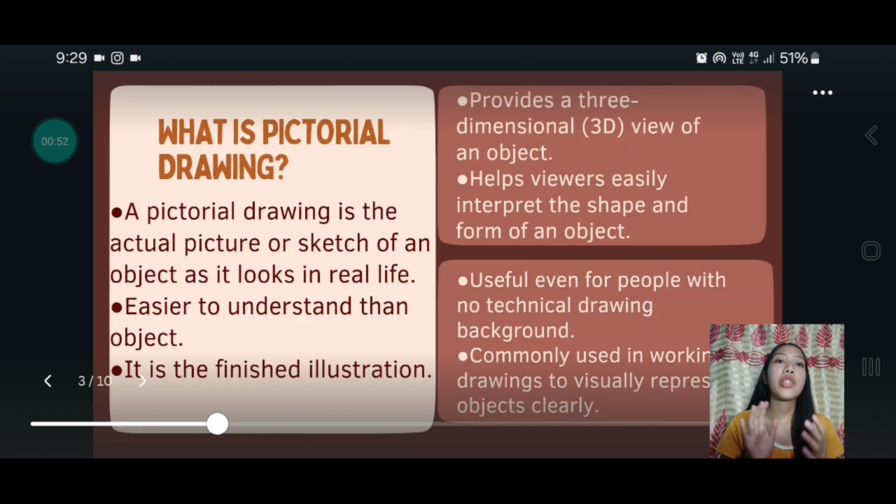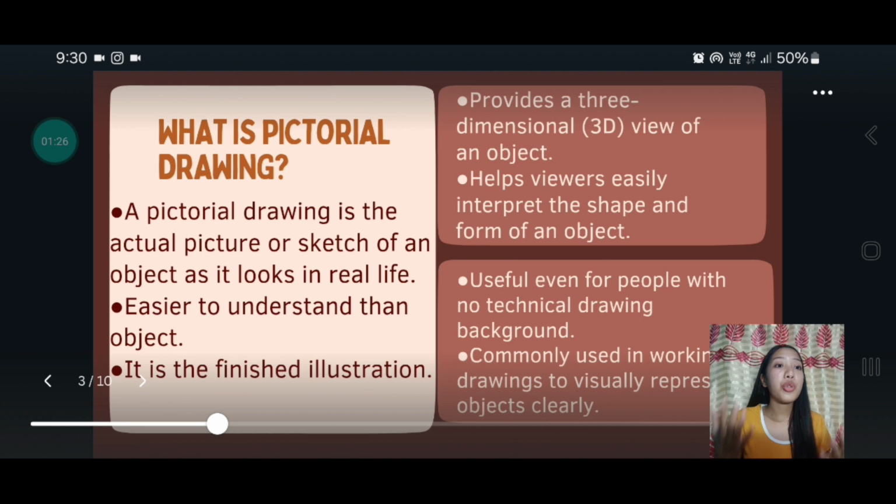Pictorial drawing is the actual picture or sketch of an object as it looks in real life. It is easier to understand the object because it is the finished illustration. So obviously it's the final product, the final outcome of the drawing.